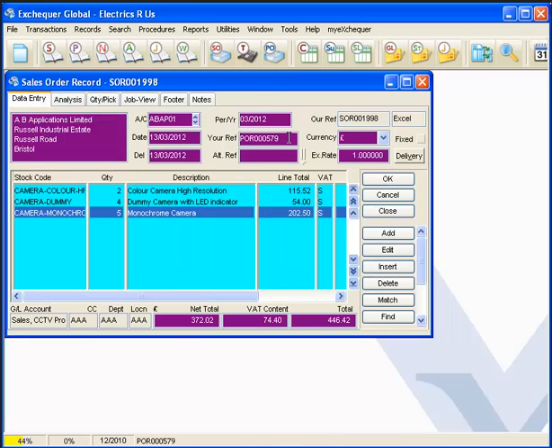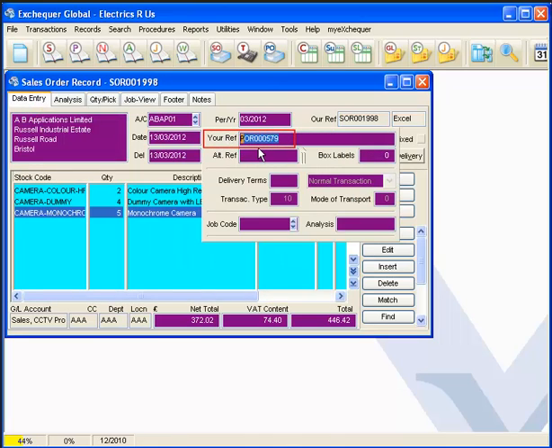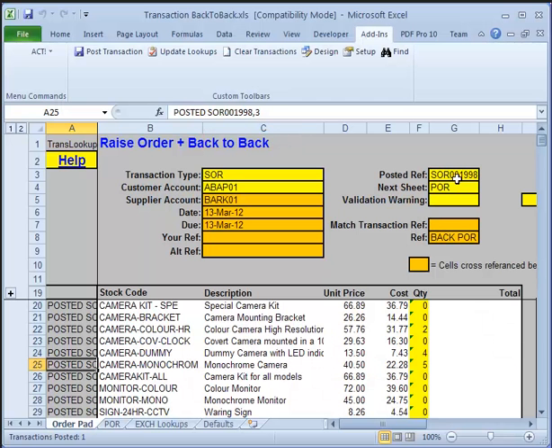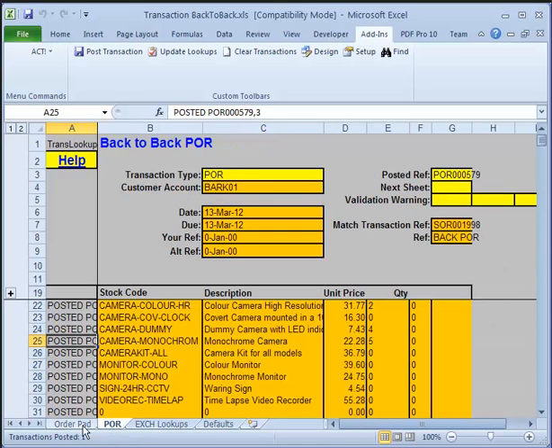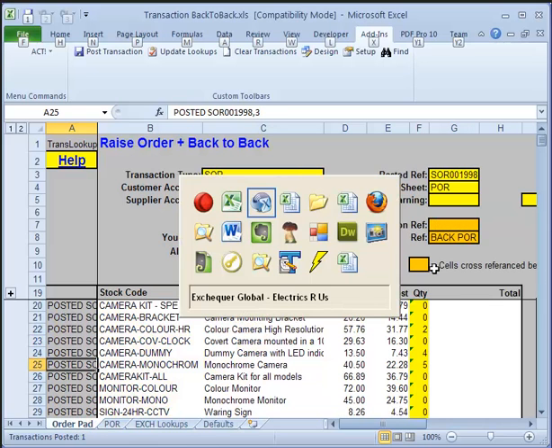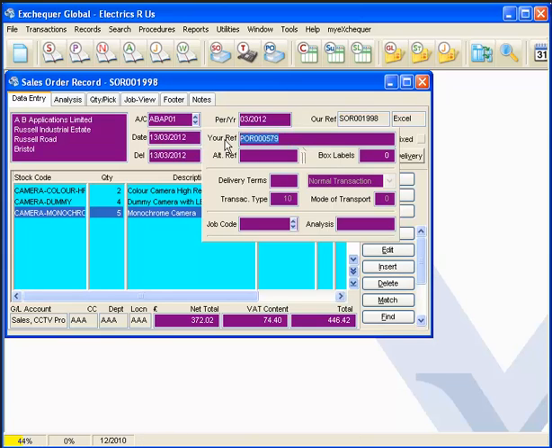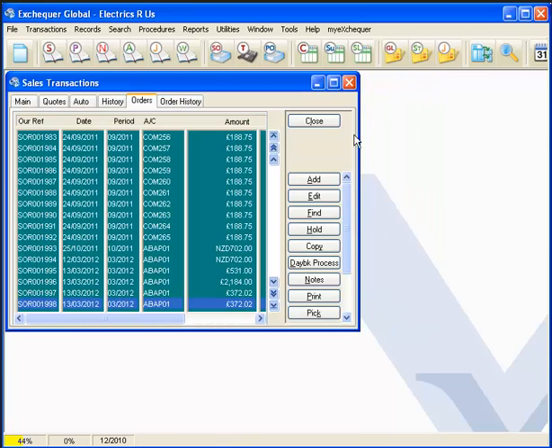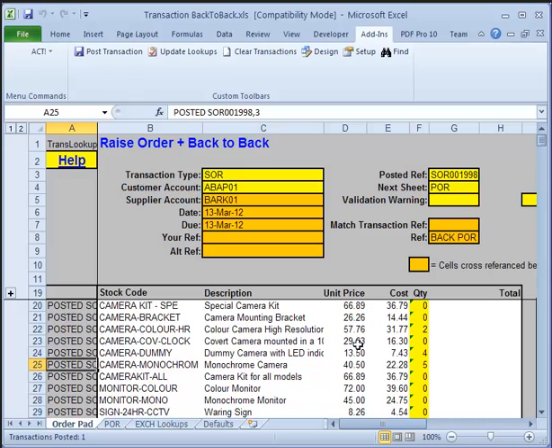Also, we said it should update your reference after posting the POR, which it did, which I didn't explain. That's a little bit tricky because at the point of creating the SOR, you don't know what POR number you're going to create. So therefore, PostTrans went ahead after it finished and edited the sales order, so you actually had the POR reference on there also. So several things going on there, a little bit tricky to get your head around. But once you get your head round, pretty simple. And again, this example is included with PostTrans, and it's called Transaction Back-to-Back.